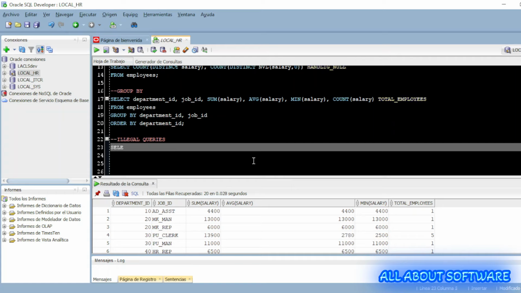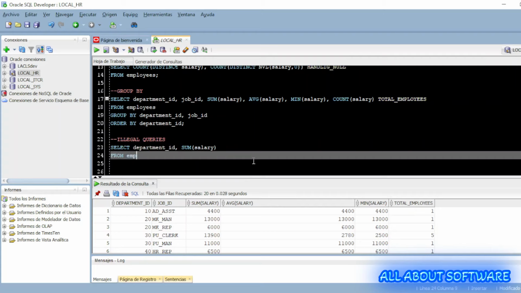Okay, we're going to do a basic statement. Department ID, I just want to add the sum of the salary. Salary from employees.